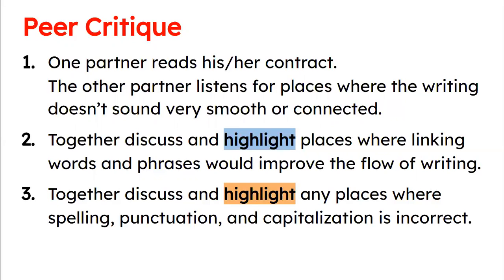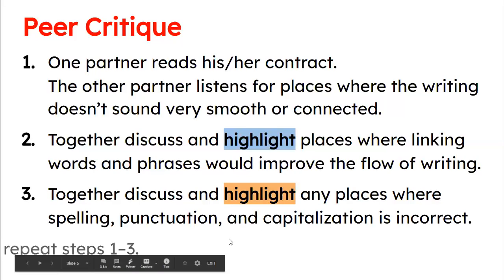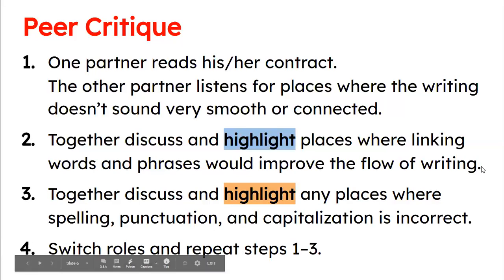You could say, I think paragraph 3 doesn't flow very well. You might want to add some linking words in paragraph 3. And then, Madison, would you know what to go back and do? Yes. If you give very specific feedback, then you're going to be able to know what to do. So then you're going to switch places and be that other person. Both people have to participate. If I'm partners with Sunny and I tell her all this stuff, and then when I read mine, she's like, yeah, it's good. Is that fair? I gave her lots and lots of help, but she didn't give me any, and that's not how partnerships work, right? You have to be fair.